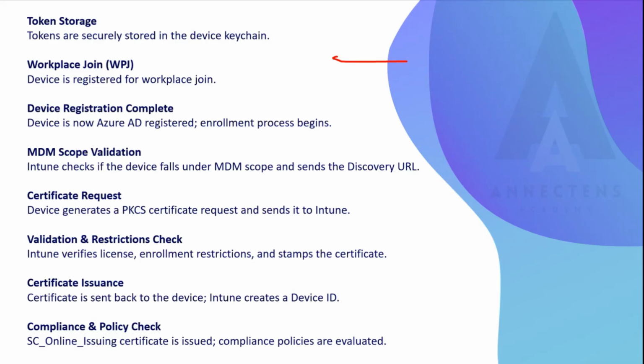In this process, the device gets registered to Entra ID and is assigned an Azure AD device ID. This is where the allocation of the device ID happens.